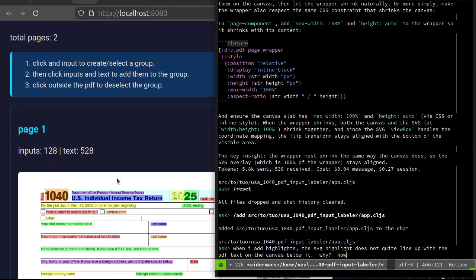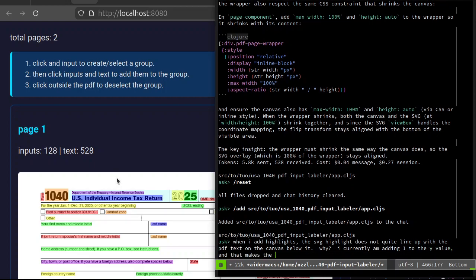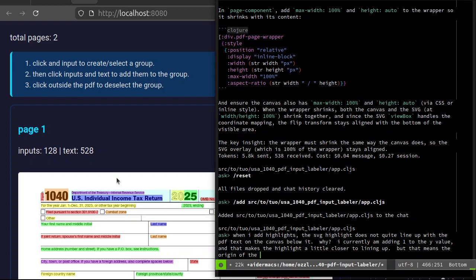Why? How? I currently am adding 1 to the Y value, and that makes the highlight a little closer to lining up, but that means the origin of the canvas and the origin of the SVG might not be lined up.